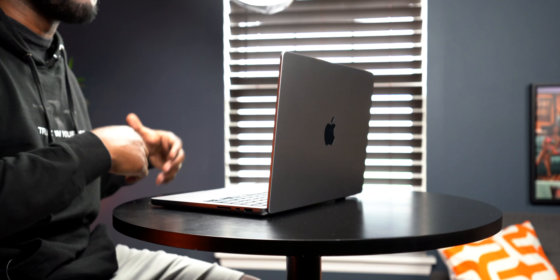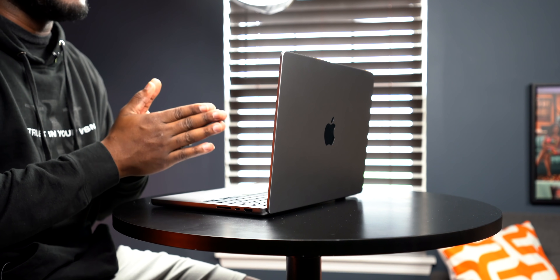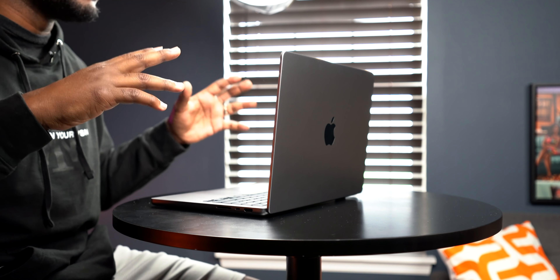I want to talk about my current workflow. I do a lot of things — check emails in the morning, internet browsing, Twitter, Instagram — before I get to work, then go into Final Cut Pro or use the SD card reader to offload footage. One of the things I got to say about this machine is the workflow speed is just crazy. Everything is fast — offloading footage, editing footage — it cuts through 4K like nobody's business. It's a really good high-performance machine for pretty much any of your needs. For Final Cut Pro editing, Adobe Premiere, if you're a YouTuber or filmmaker, I highly recommend this machine. Both the 14-inch and 16-inch perform at a high level.